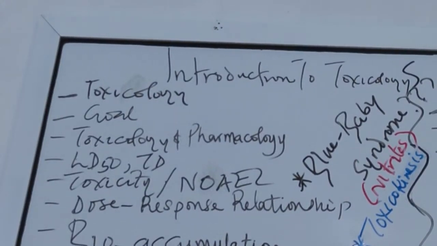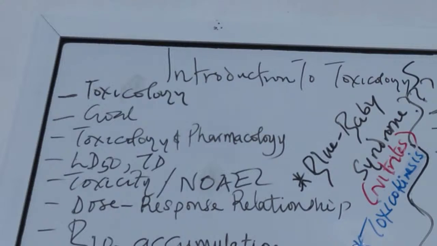Then another thing is, what do we mean by toxic dose? A toxic dose is the dose of a substance that causes an adverse effect in 50% of a population. For example, if in albino rats you have 30 albino rats, and you administer a substance, and at the end of the day that substance is so toxic that it has caused a harmful effect on 50% of that population, that is exactly what you call TD50. That is the toxic dose, not therapeutic.